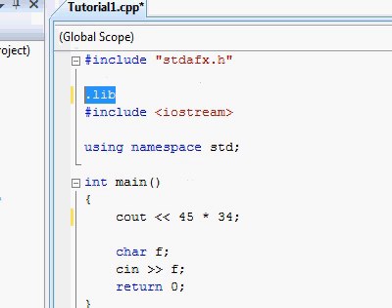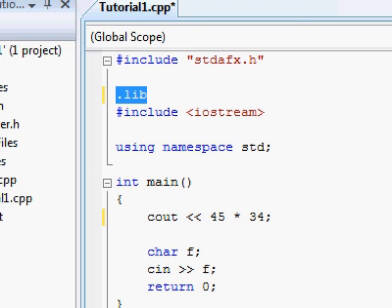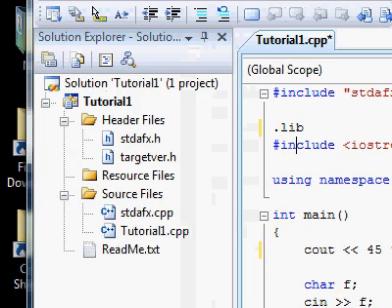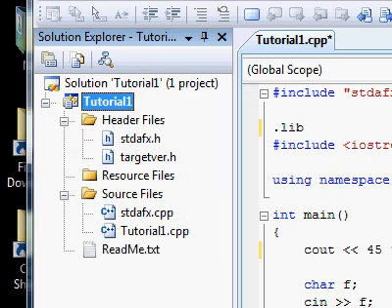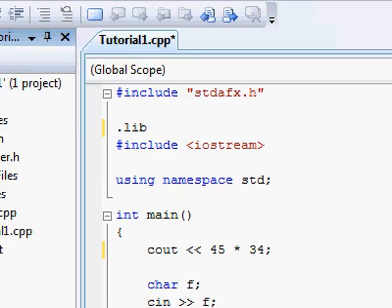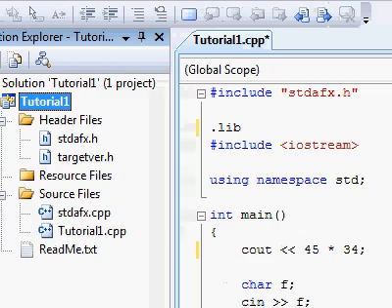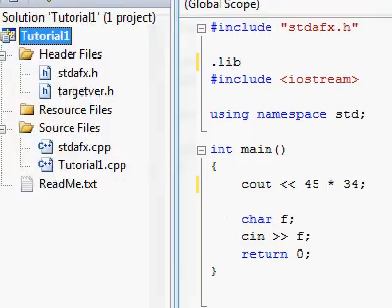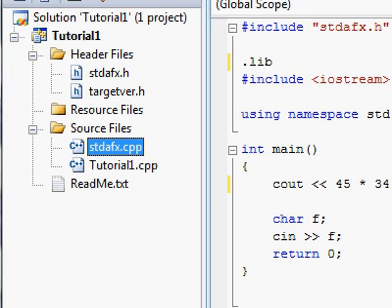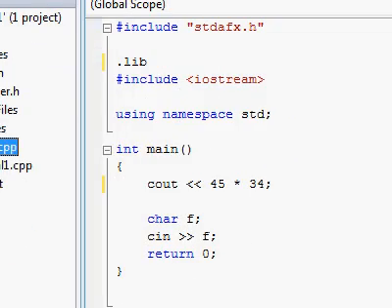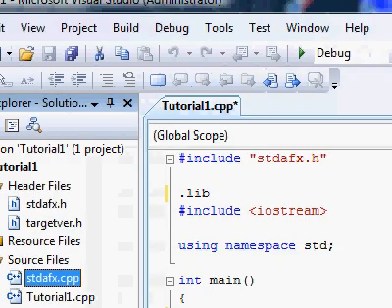For now, let's just think that a library file is like a header file, but it's not something that you include with the preprocessor. It is something you have to set up in the project properties. We are not linking any libraries in this simple tutorial project, so there's not so much library linking to be done, just the linking of all of our object files together from our source files. So step number 1 was compiling, step number 2 was linking, and when linking is done we have our .exe file which is all ready to go.